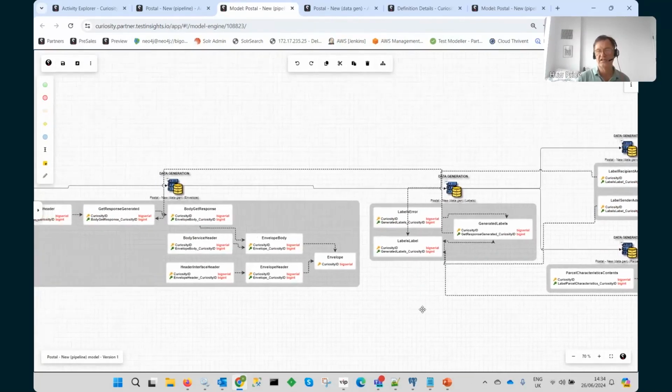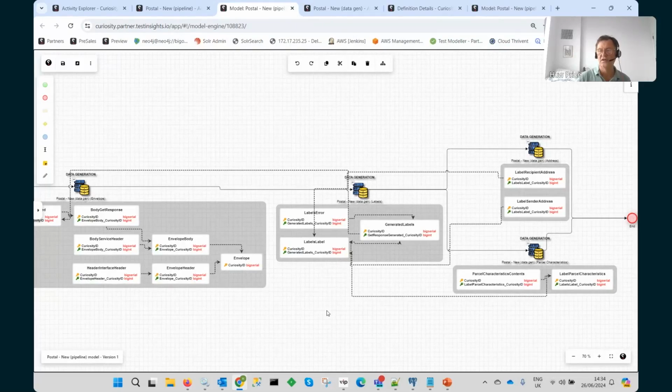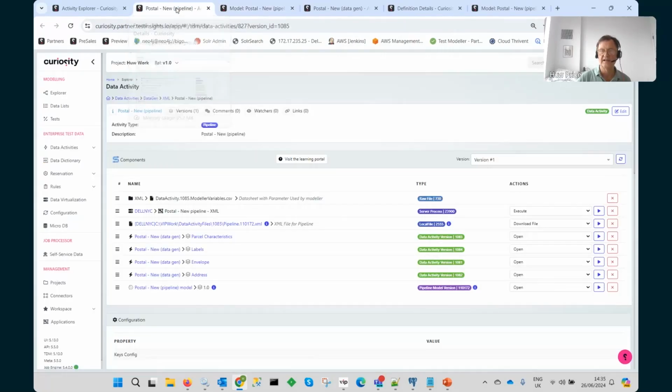So we instantiate it into a database, and then we reassemble that out into your XML or your JSON or other formats to recreate that data. So it's a very sophisticated and powerful way of generating messages and complex payloads.